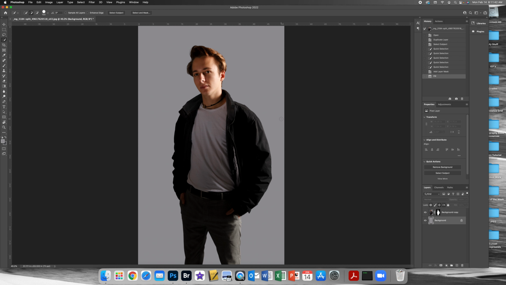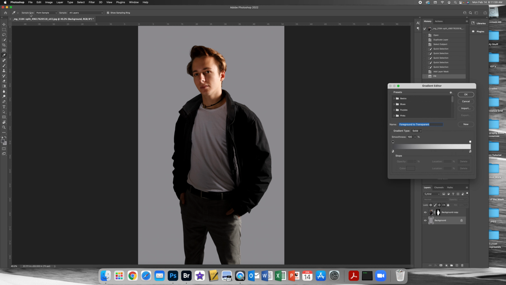So I could leave it like this, but it doesn't look super natural. So what I'm going to do is switch this to the background color that I sampled. I'm going to use my gradient tool. So again, if you're not sure which tool, just hover over each of them. So this is the gradient tool. You want to make sure your gradient tool is set to solid color to clear, so the solid to the checkered box.